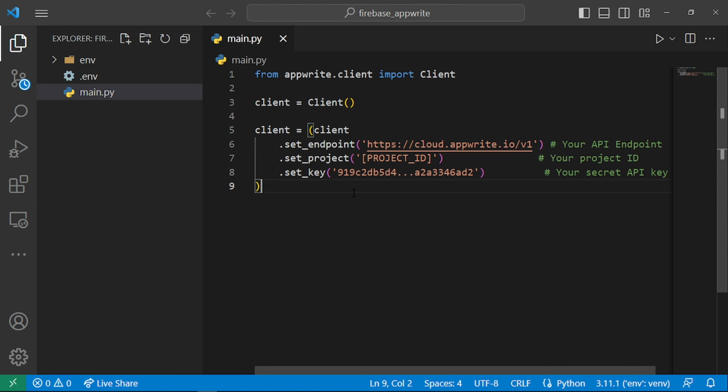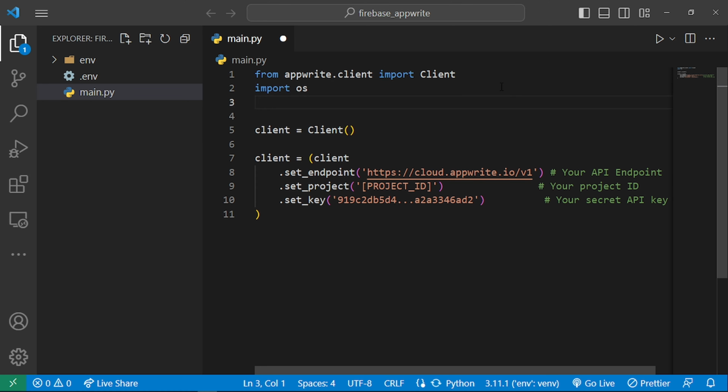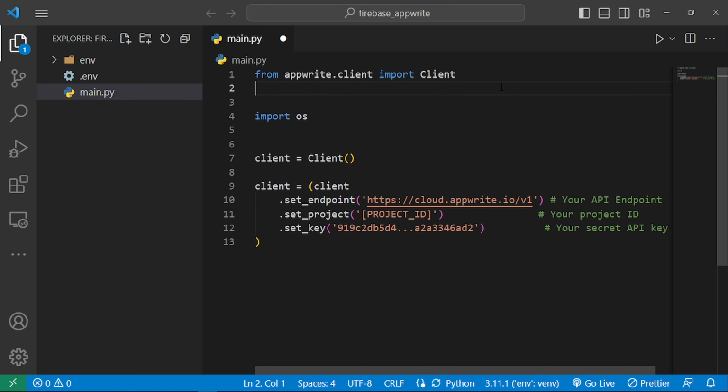So once this is done, now let's go ahead and set up our python-dotenv so that we can access the environment variables that we actually installed in our virtual environment. To do that, I'm going to first import os, and after I'll also import the load_dotenv function from dotenv, which will help us use os to access those specific environment variables. So I'll say from dotenv, we are going to import the load_dotenv function.